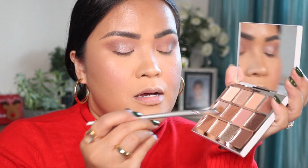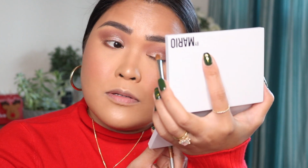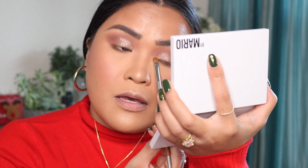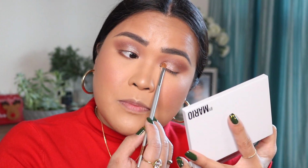The formula is sticking to the powder, and I think it's better if you use a flat brush than your finger. You gotta be careful though and play with it because the glitter is going everywhere now. What I like about it is I can still see the eyeshadow underneath it, but I feel like this one is intensified because I used Pat McGrath. Or maybe I should just build it up.